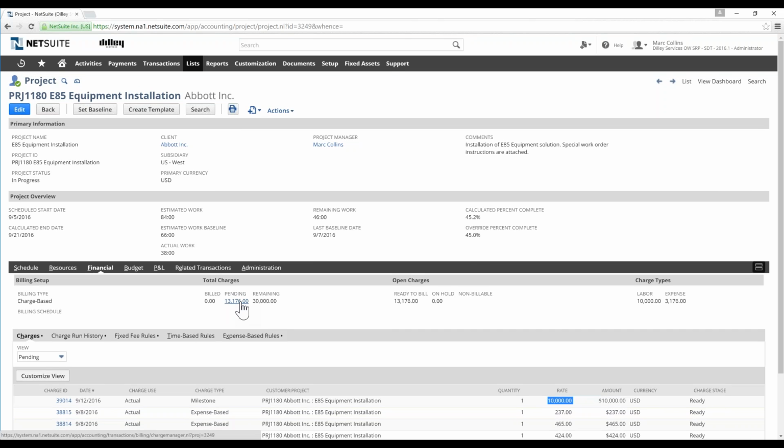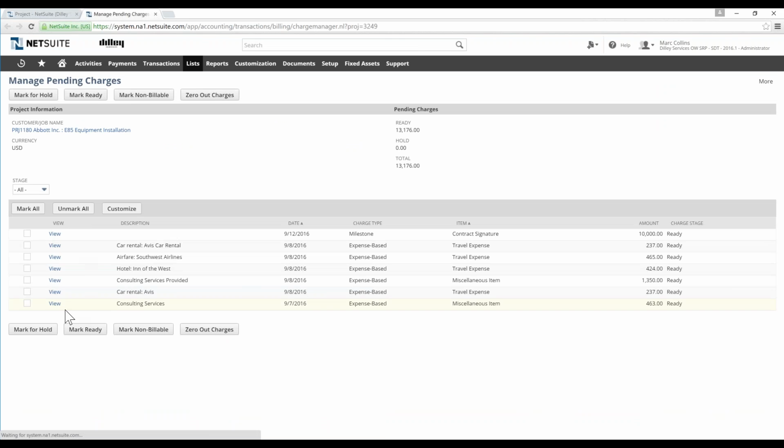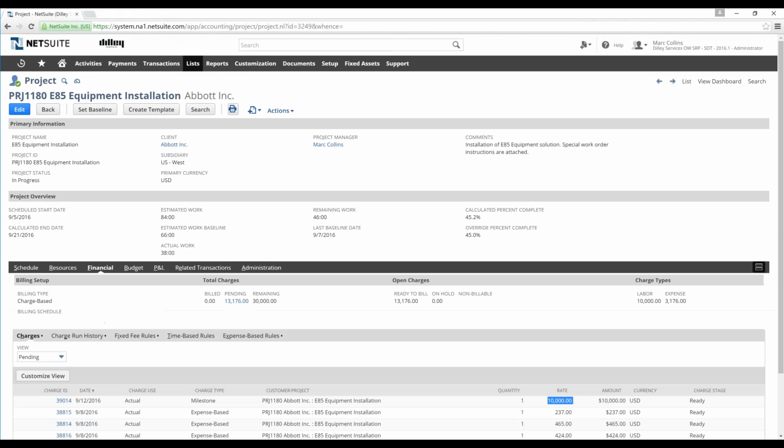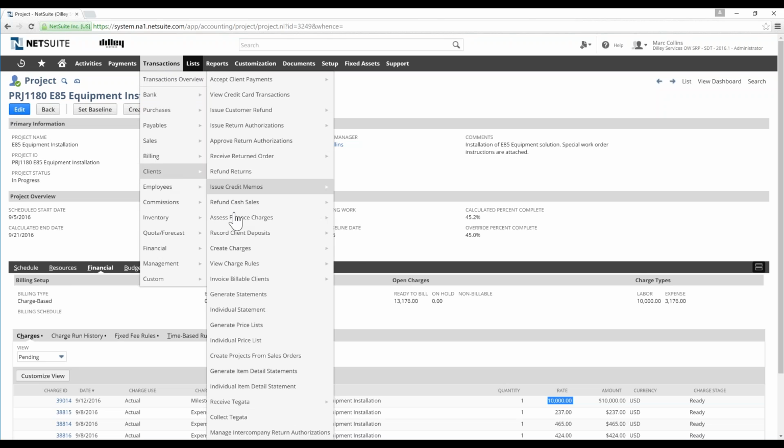We can come in here and look at all the pending charges in detail and review that, make sure that it all looks good. We can mark them as non-billable. We can zero out those charges. You get a little bit of control in terms of how you want to pass that through before you generate an invoice. But if we're ready to invoice that, we very easily come into transactions, clients, and then invoice billable clients.